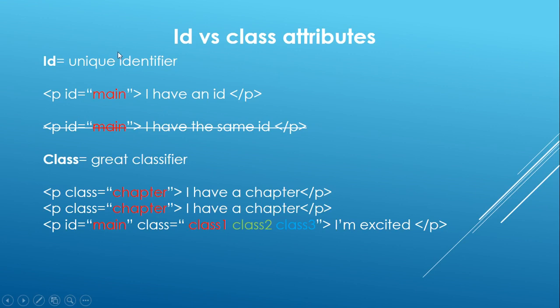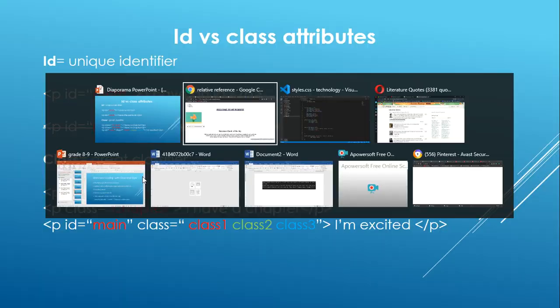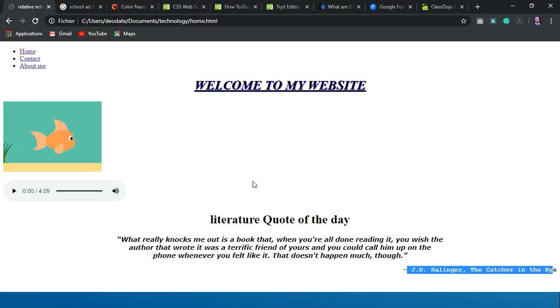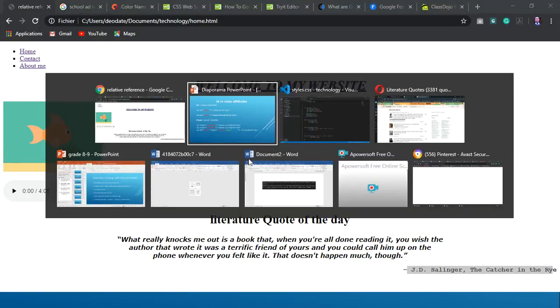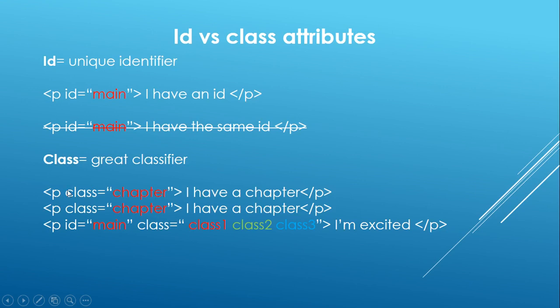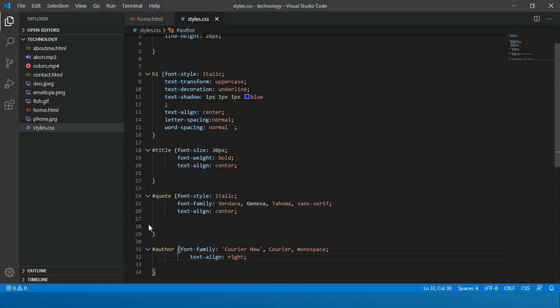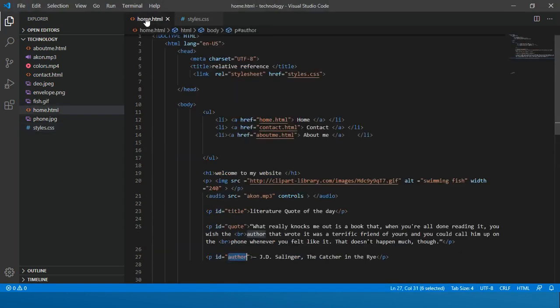So this is what I mean by using ID and class. The same thing that I've used with ID, I can use class too to modify this paragraph. Instead of using ID equal title, I can also put class equal this and go back to my CSS. This time around, let's try to do it with class.